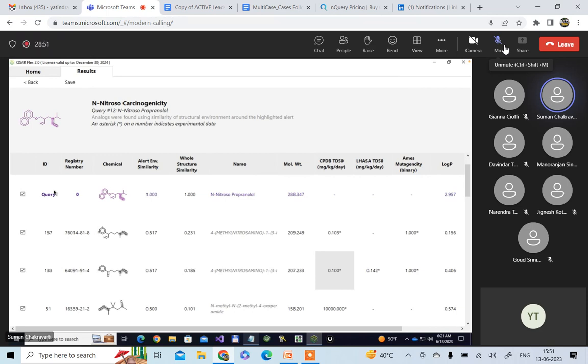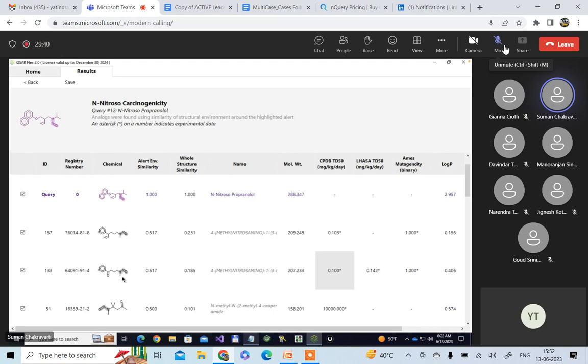But before we actually select it, we should look into the neighboring groups around the nitrosamine moiety for the query and for the analog that we are trying to select, and see if they match or not. The most important group is the alpha CH2 group. I don't know if you can see it or not, but the CH2 group next to the nitrosamine nitrogen is the most important one. In this case, there is one CH2 group available for hydroxylation, but on the other side, it's an isopropyl group. In the case of the analog, we have a CH2 group on one side and a CH3 group on the other side. However, the important thing is that it's more conservative.